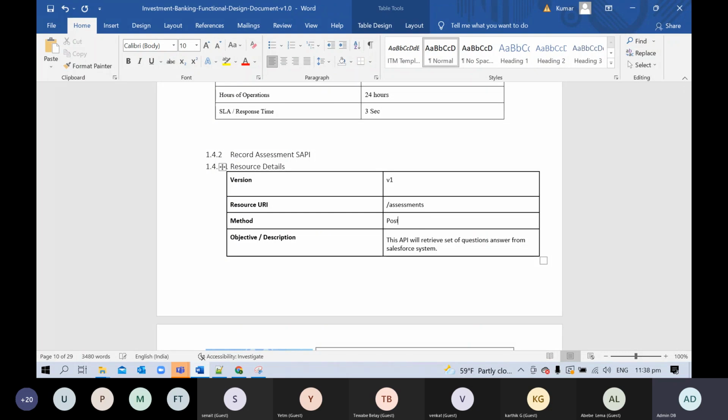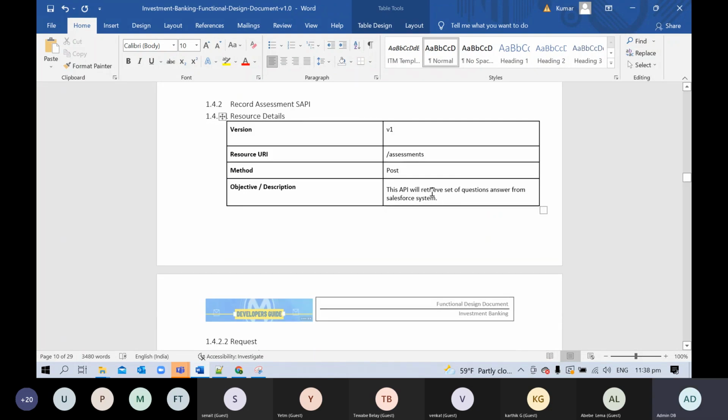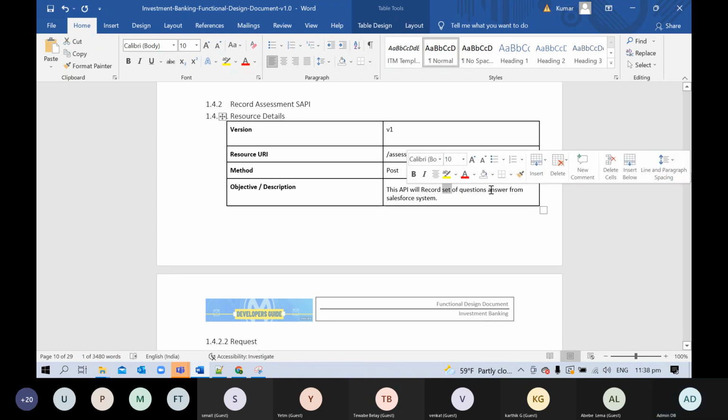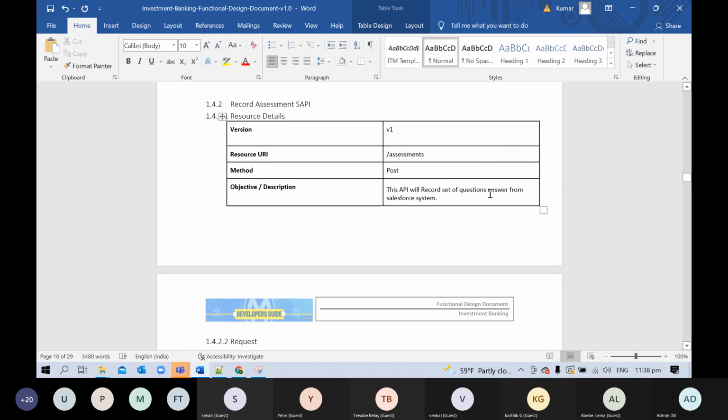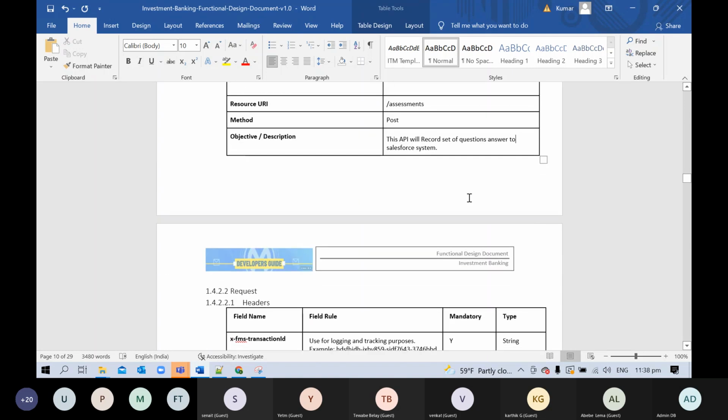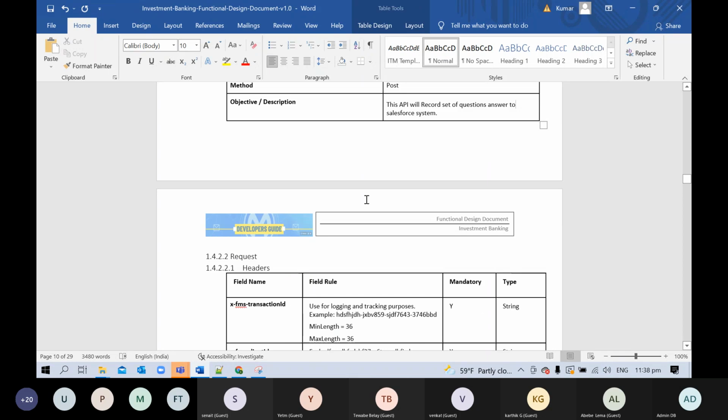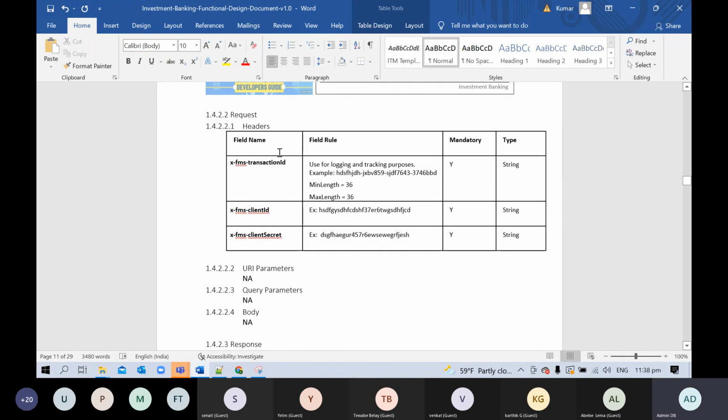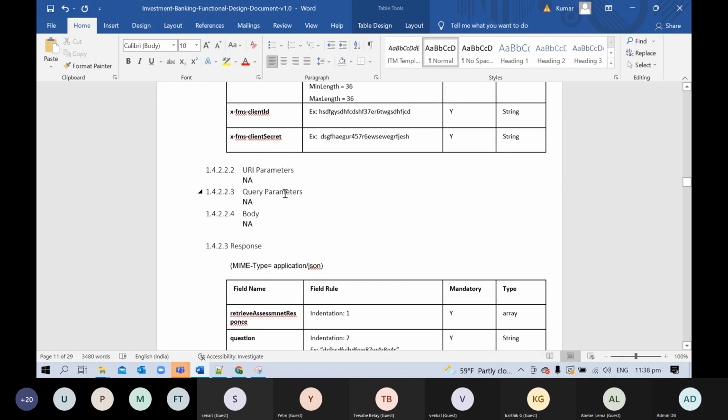Since we are doing record, this API will record. Then the header will be the same.